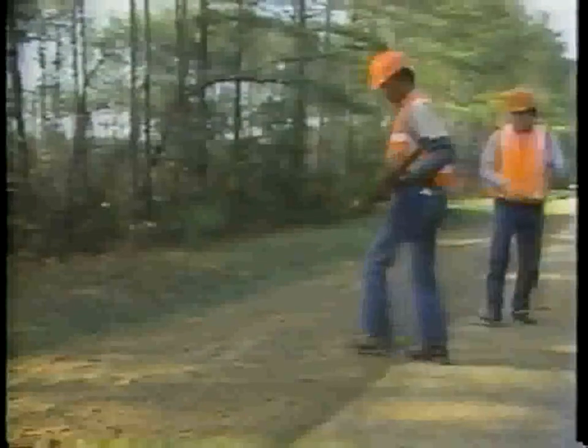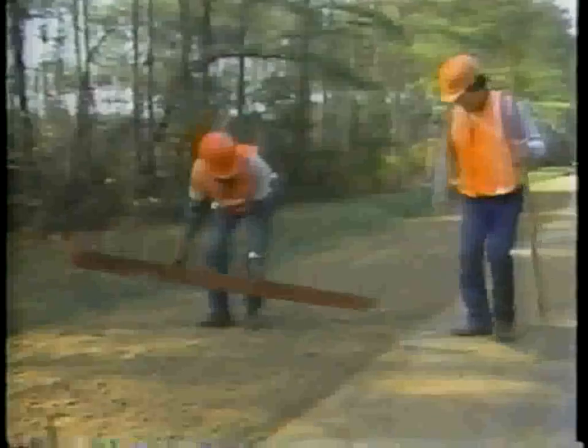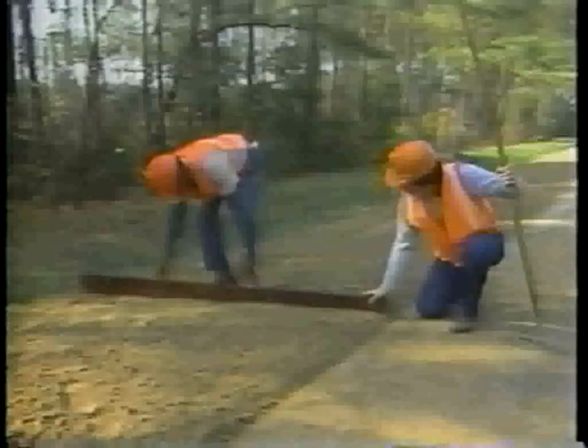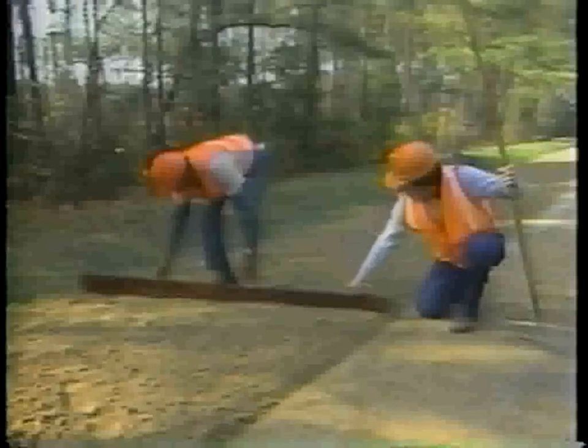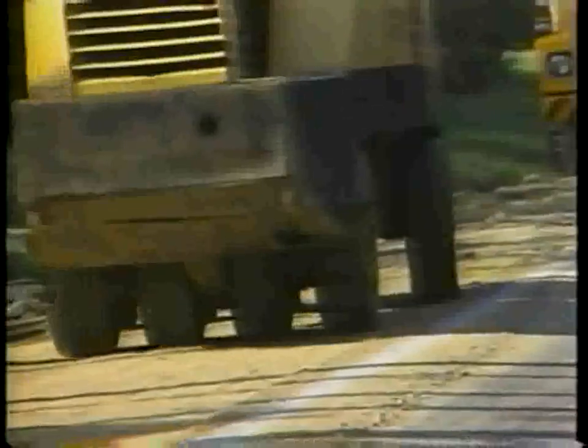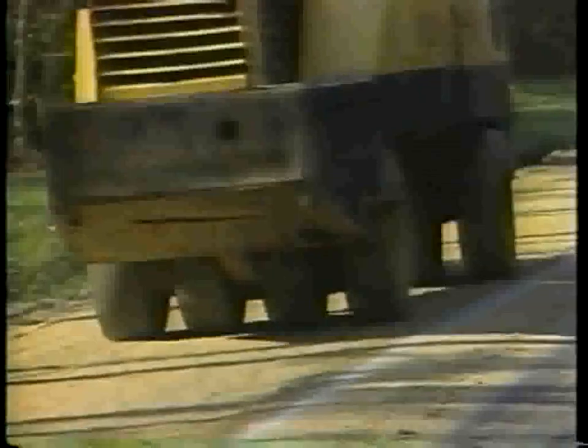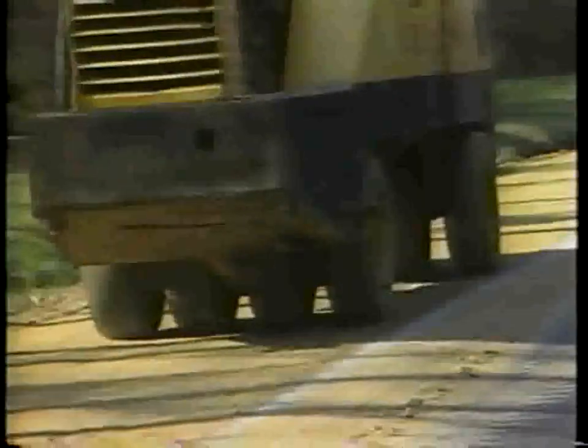Step 6. Check the shoulder cross slope. It should be slightly steeper than the pavement cross slope. Step 7. Compact the shoulder surface. Make sure no roller impressions are visible and the final surface is smooth.